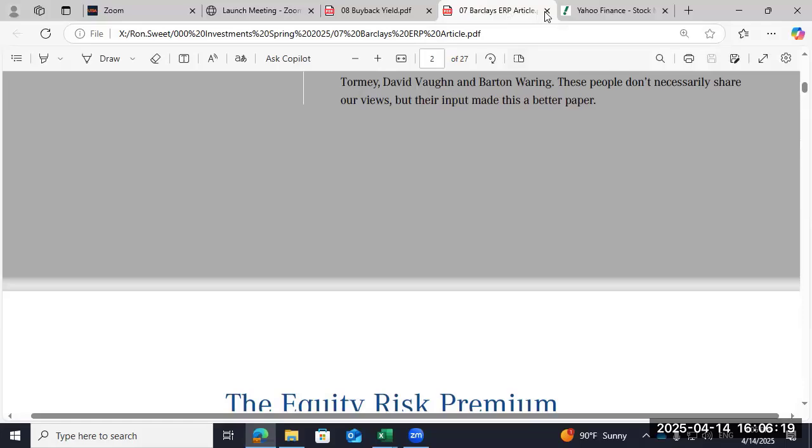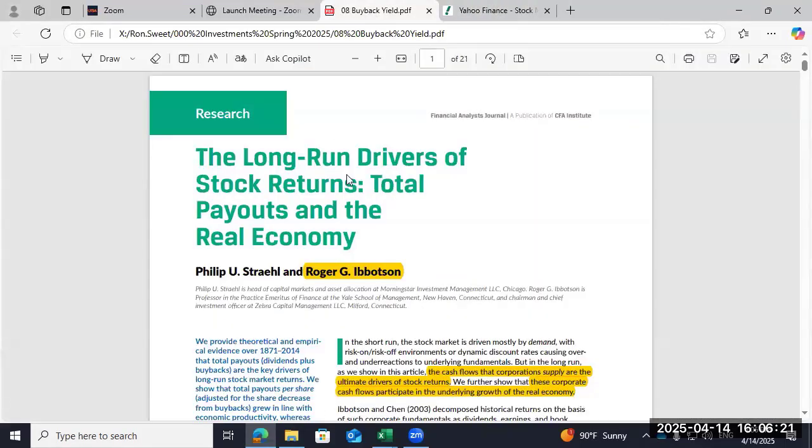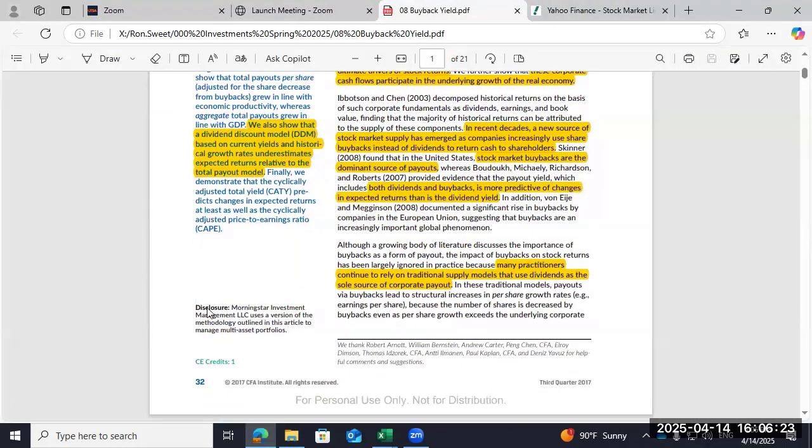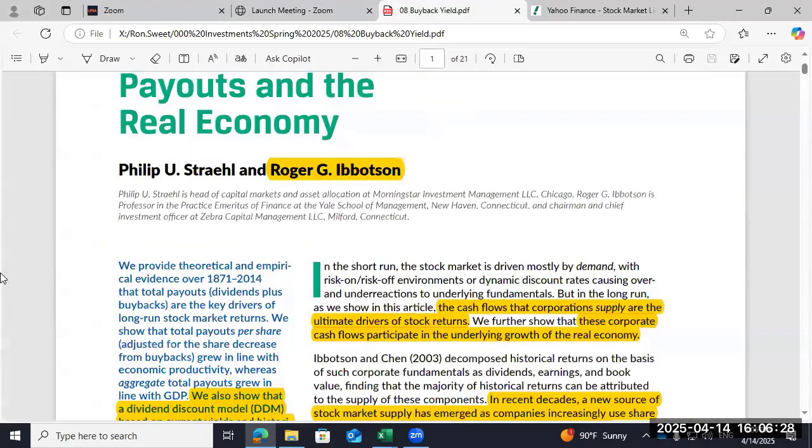As far as the buyback yield, this is another old paper, about 8 years ago. It's a Roger Ibbotson paper, who is the guru on market risk premium. That's his thing. He has a company called Ibbotson and Associates. I've met him a couple of times. He has some podcasts out there. He's a really smart guy. But this is his thing. I don't know if he wrote this paper or this guy wrote the paper and got him to sign on to it. If you get his name on your paper, you're in good shape.